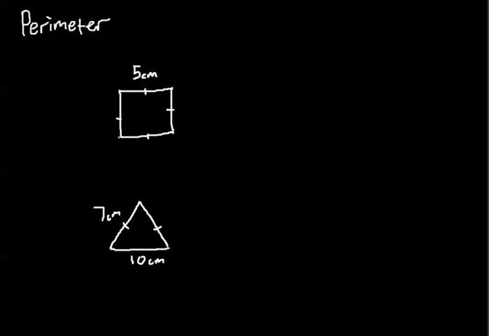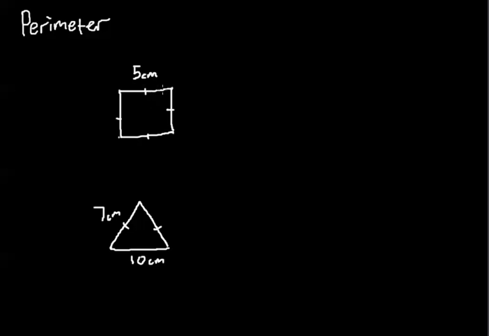So we're looking at perimeter here. Now, perimeter is basically the boundary around an object or a shape. So we've got here a square, and we can see that all sides are the same length, and we'll talk about that in a minute. But what the boundary is, it's the lines surrounding that square. So we can see that there's 4 sides, so we add all those together to get the perimeter.